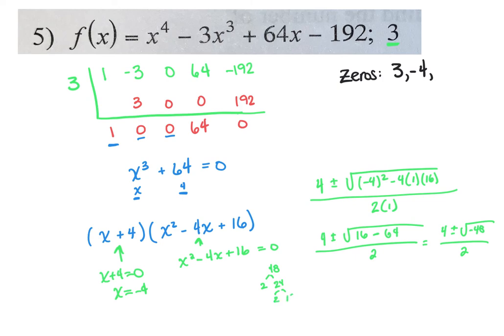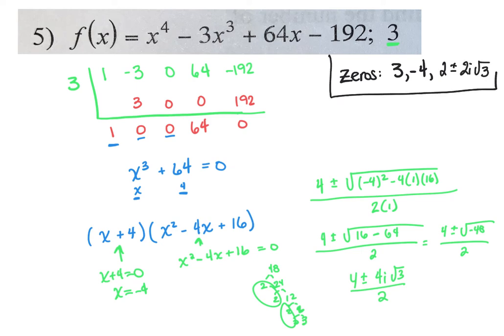If you don't know, just use your factor tree. It's going to be 16 and 3, hopefully. I think 16 and... No, maybe not. What did I do wrong? 2 and 6, 2 and 3. So we have a 4 plus or minus. I have 2 and 2, so a 4 comes out and an i comes out. A 3 stays in, all over 2. You can reduce all of that by 2, right? So your last one is going to be 2 plus or minus 2i square root of 3.